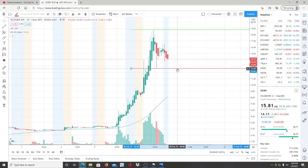Now our support here is the lowest point reached in this downward trend after such a bullish run. It is 12.65. Now if that gets broken through, it's a broad stretch from 12.65 all the way down to 8.16 to see what's going on. So I would personally use this point right here, 10.84, as a midway point. That is completely optional, to kind of dissect the chart and see what's going on between this support, the next support, and that support, and the 50-day moving average, to see if the bulls are trying to reappear or the bears are tearing this down. But before worrying about any newer lows, 12.65 is the first support level to watch carefully and see how this stock is reacting, if it breaks through it or it bounces right back up.